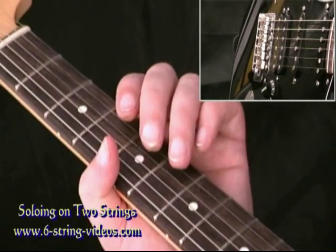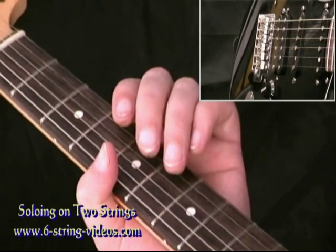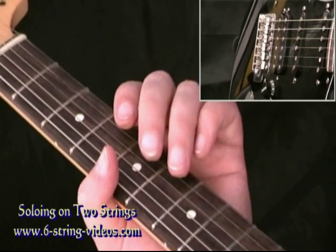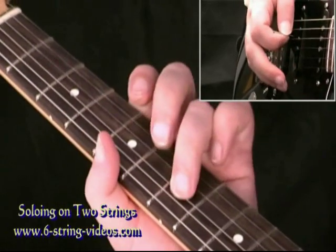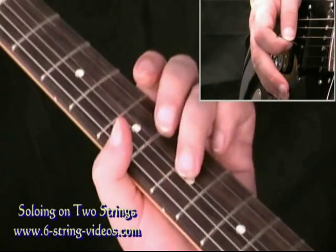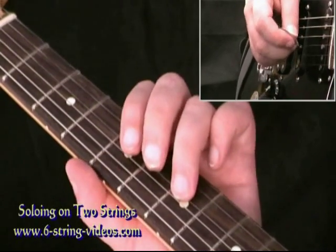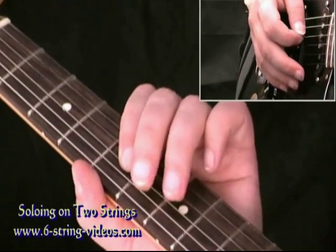The key things that made it possible to play a guitar solo on just those 2 strings with 4 notes was the use of lots of the 3 important lead guitar techniques, which are slides. On any of those strings, I can slide from 5 to 7. Then I had a lot of hammer-ons. Again, you can hammer on either of those from 5 to 7.